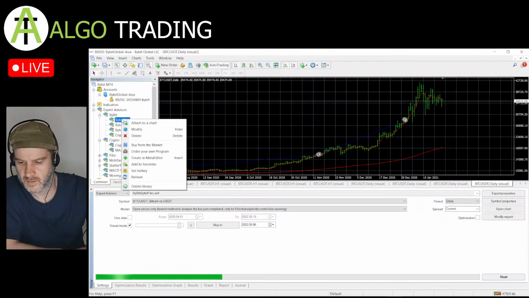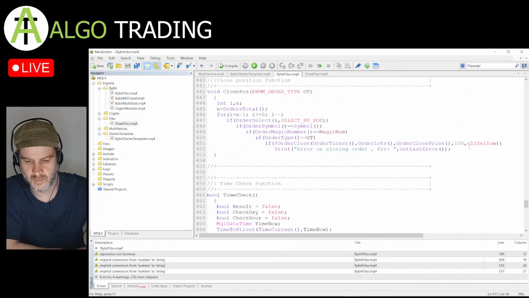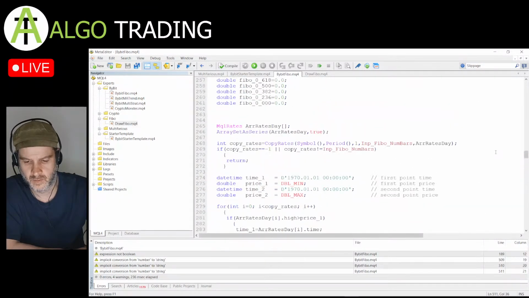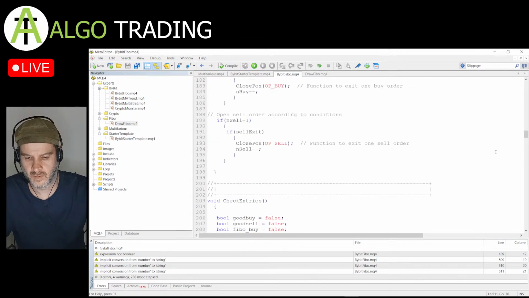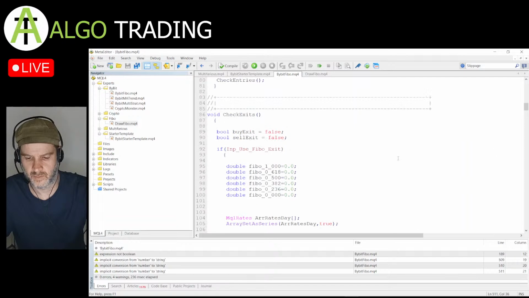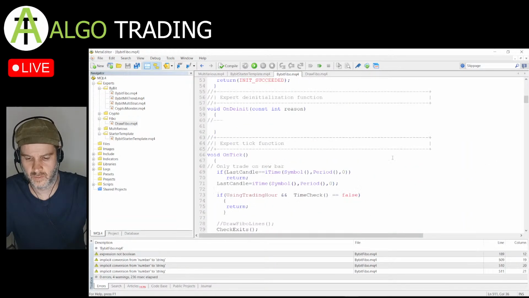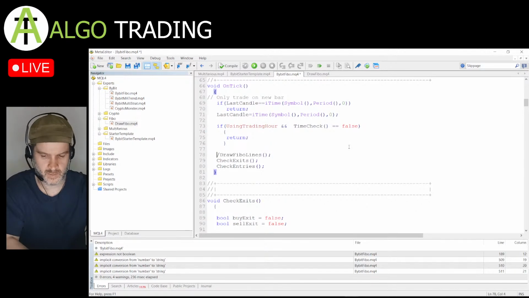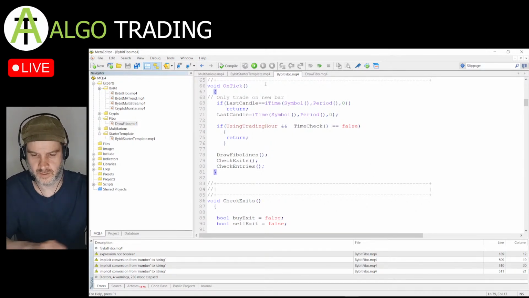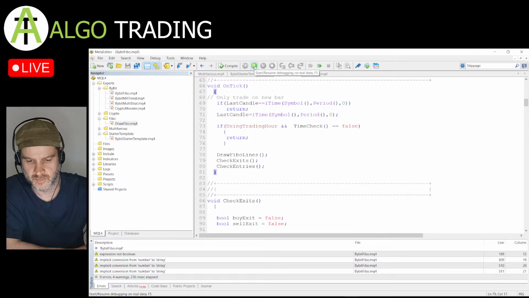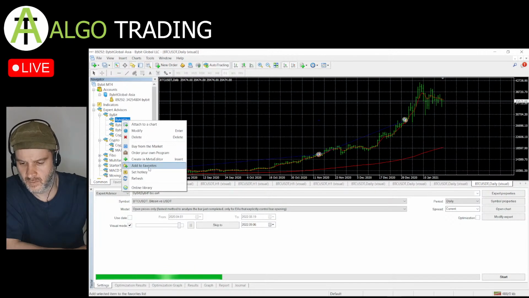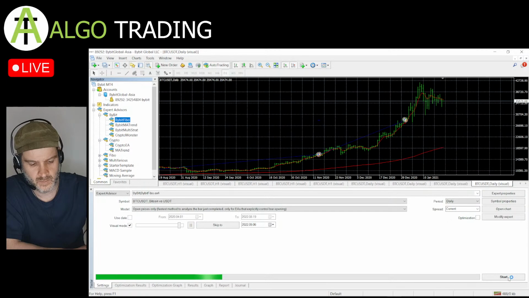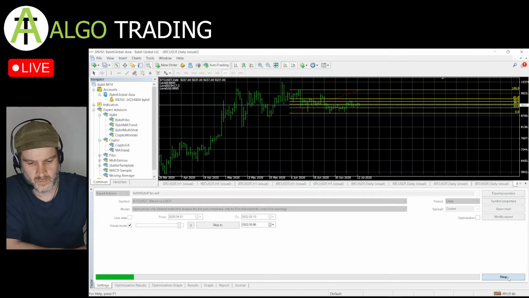Stop that. See if it's still getting that index out of range. It's definitely got something to do with that. There we go.